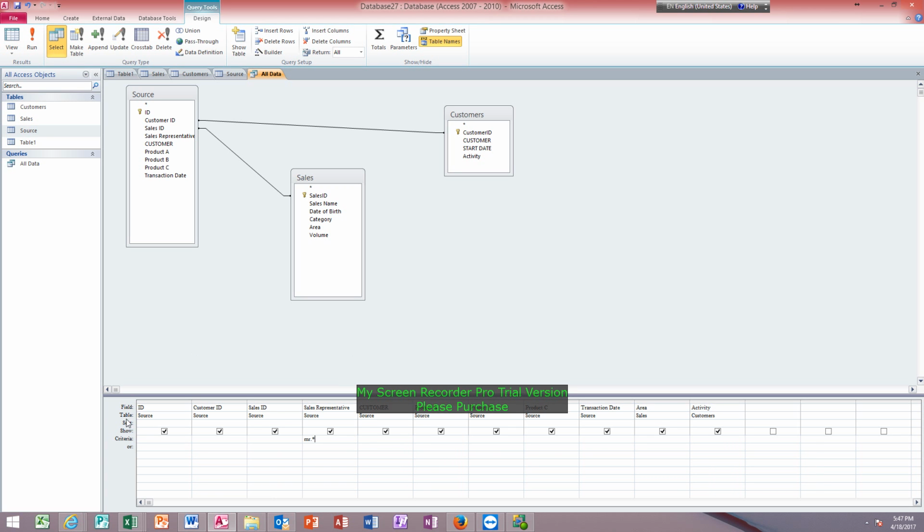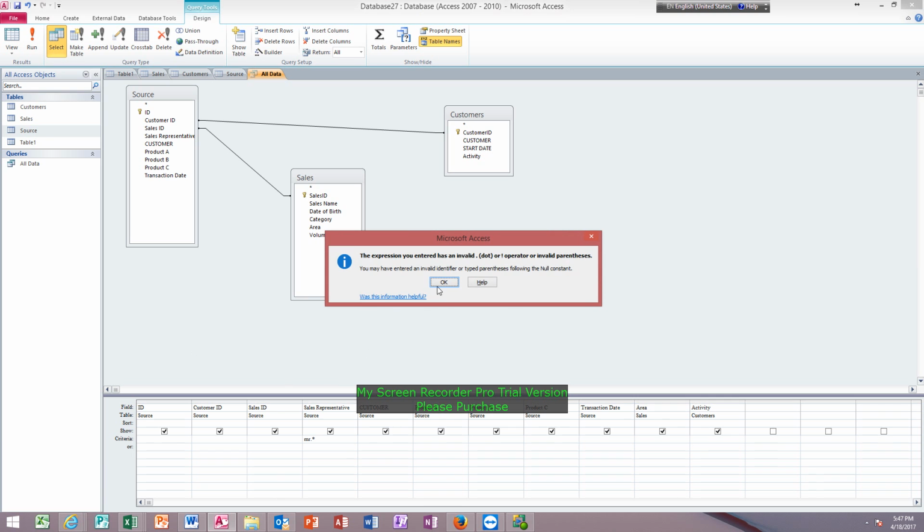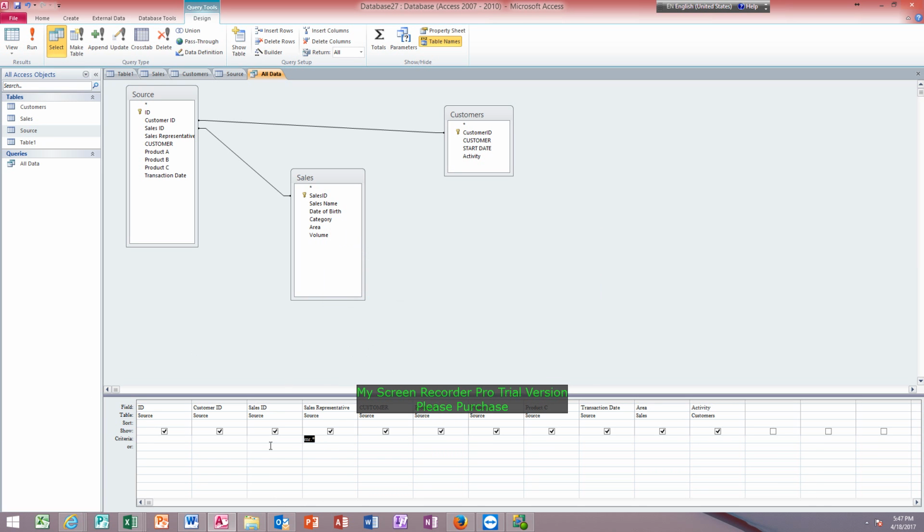Now if you click the tab key, we define it between 2 quotation marks because it contains dot.